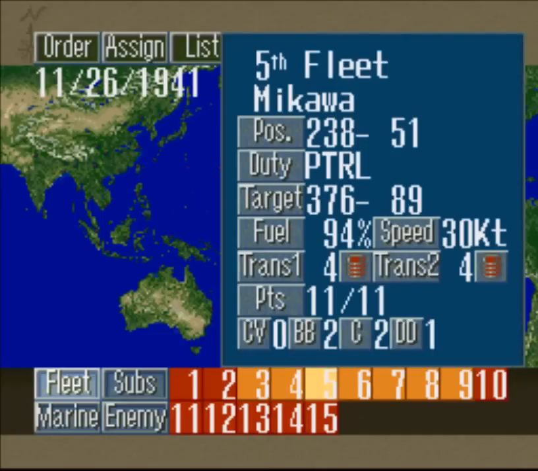If you look at them, like this is the 5th Fleet, it has a list of all the different ships that are in it. It shows where their destination is, what their mission is, all that good stuff. I don't know what the points thing means. I have no idea, but I don't think it's that important. So Admiral Mikawa here has 2 battleships, 2 cruisers, and a destroyer in his task force here. I'm going to give him an order, though.